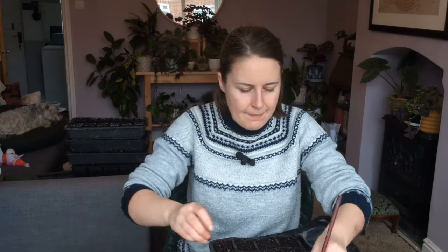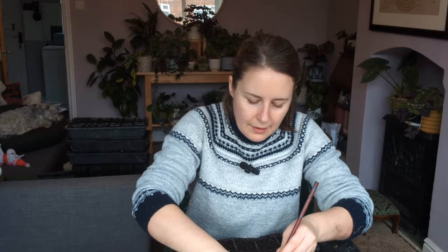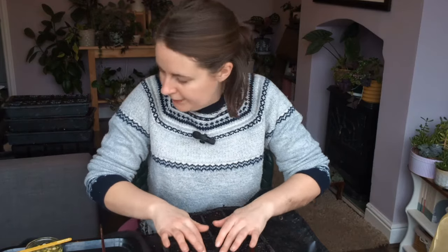I'm just going to place them into the compost. I don't think it really matters which way up they are, but as with cucumber and courgette seeds, I am planting them vertically. Is that right? Horizontally? No, that would be horizontal. Vertically. That's so they're not flat on the compost, because they've got more chance of rotting. And as with all seed, your general rule for depth is about twice the size of the seed itself. They're bigger seeds than any of these, but they're not huge, so just going below the surface. Okay, so that's the loofah done.